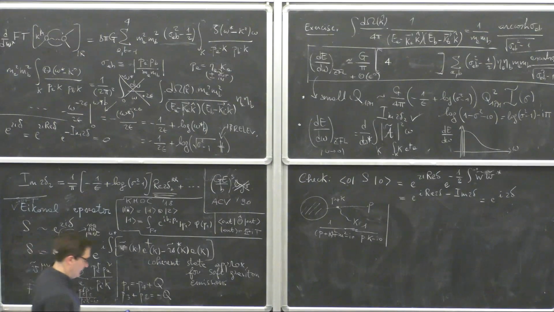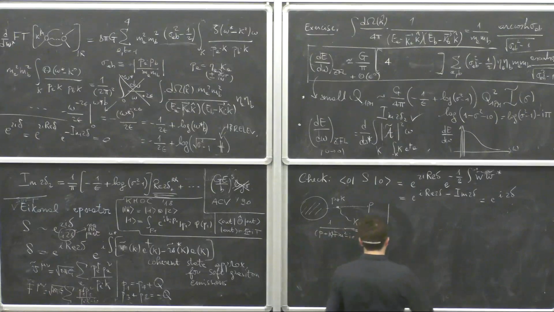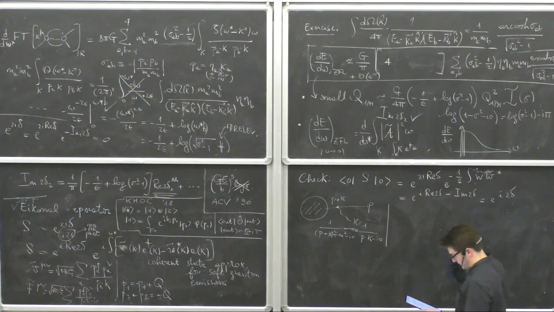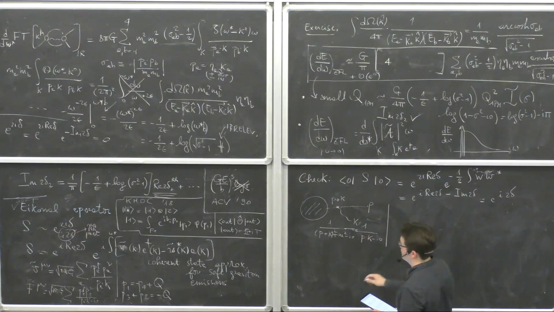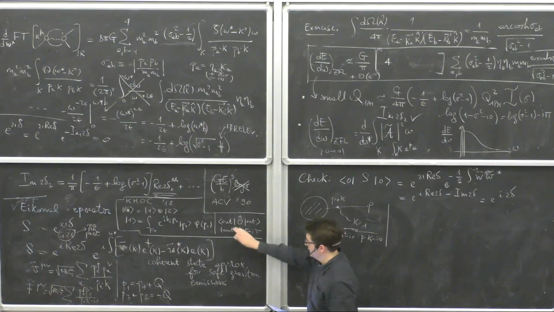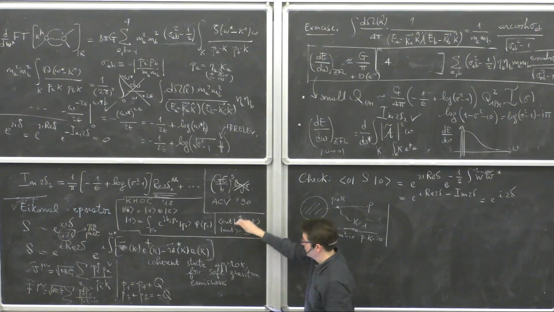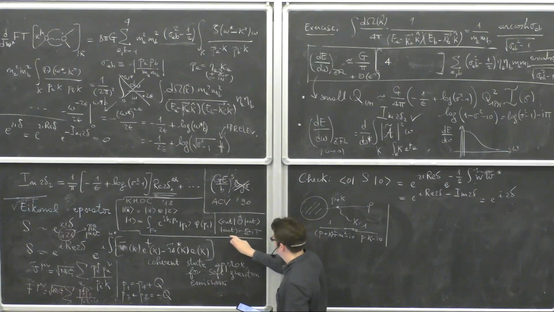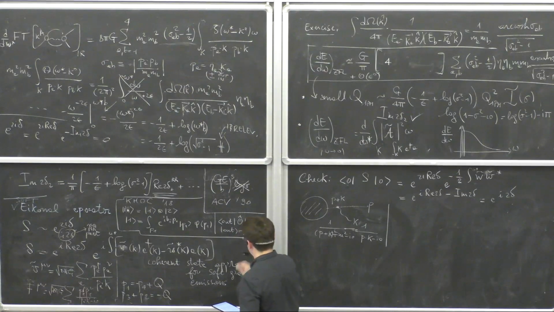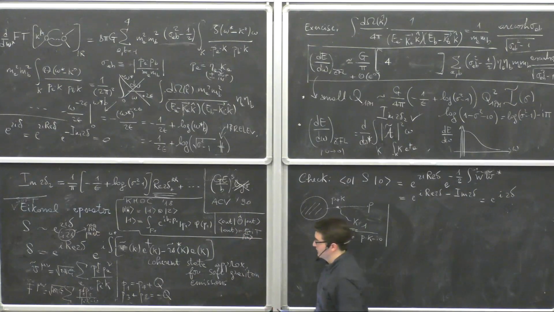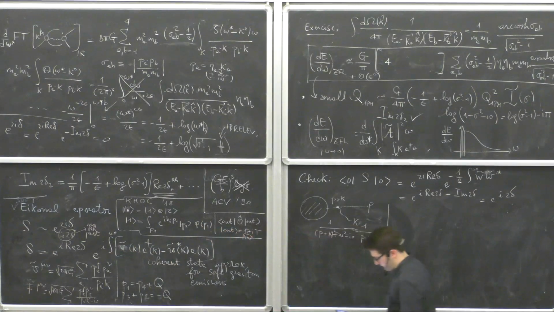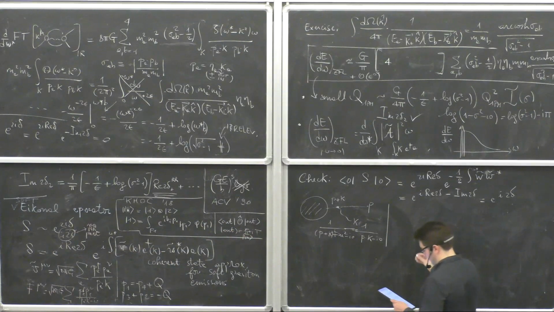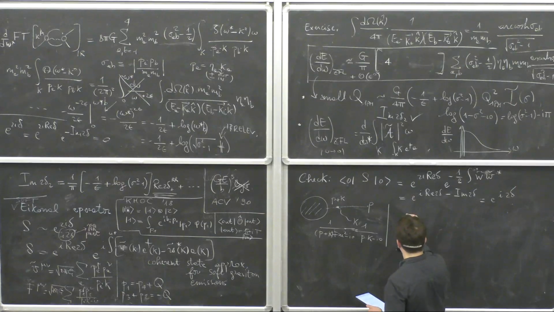The first application I had in mind, which will be a bit schematic because I'm running out of time a little bit, is going to be the gravitational waveform. So the idea is going to be very much the same as here. We're going to use some quantum operator, insert it, and then approximate the final state as the S matrix acting on the in state. It's just that instead of using the full S matrix, we are going to use our simplified eikonal S matrix. So let me start by discussing the gravitational waveform.